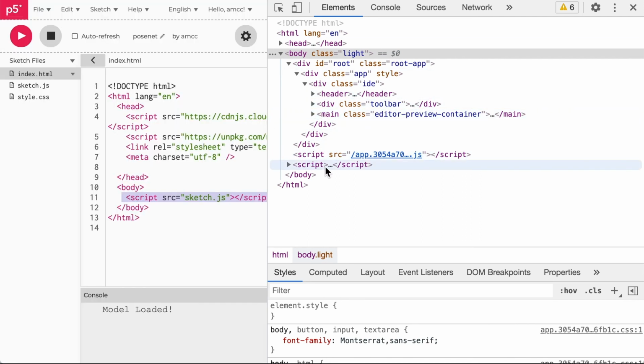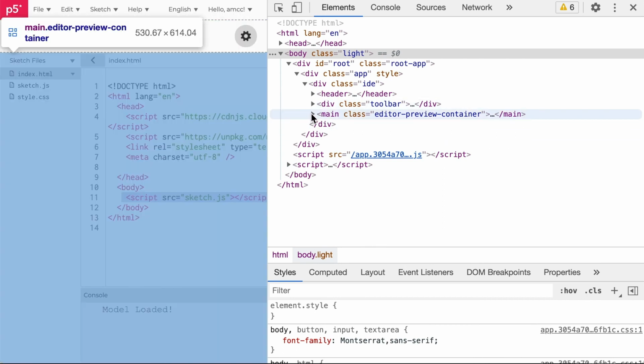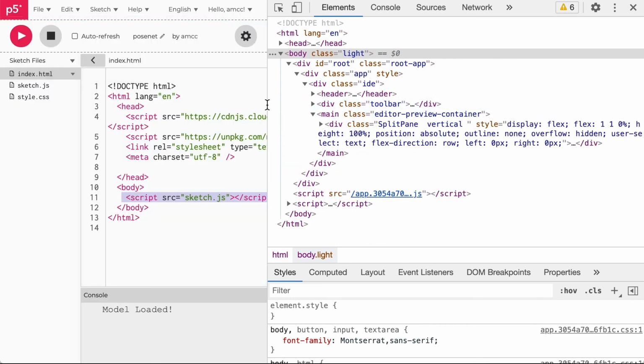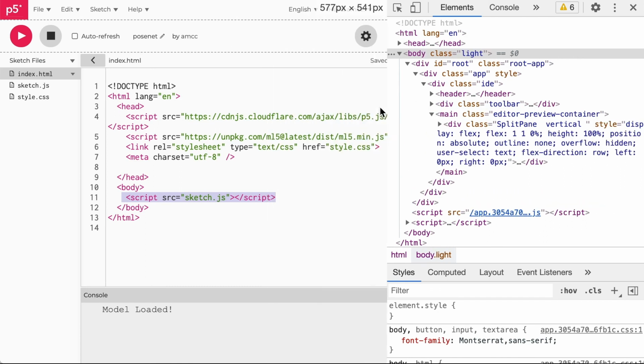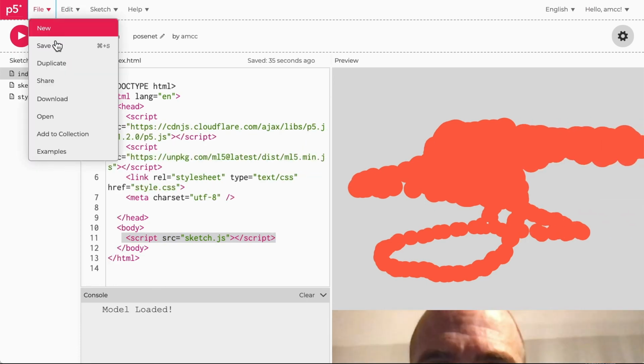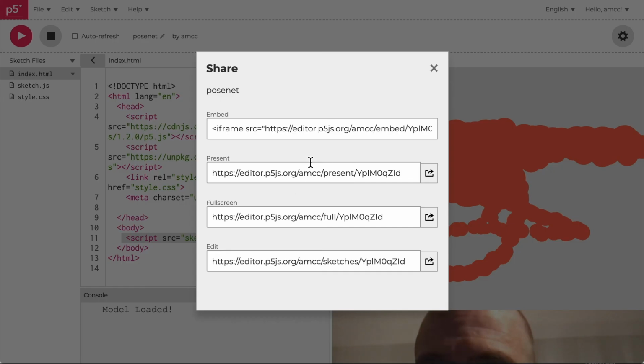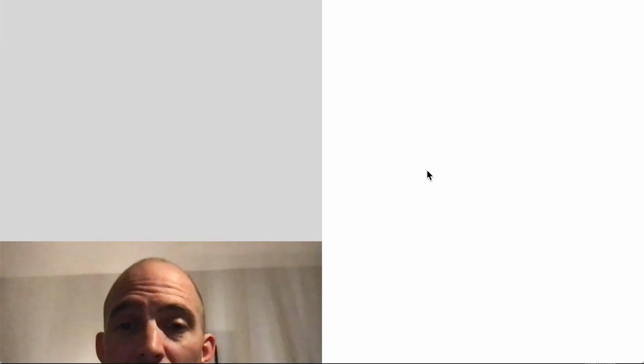Oh no, this is actually kind of hard to look at because we're in the editor. If I made this a standalone thing, it might be easier to look at. So save this. I want this full screen. Okay, so I'm going to File, Share, Present. We'll have the same thing, full screen.